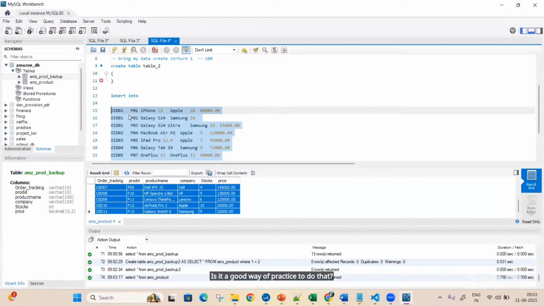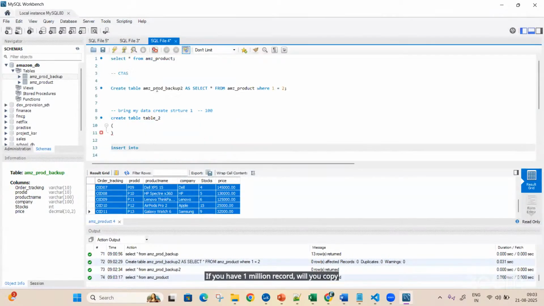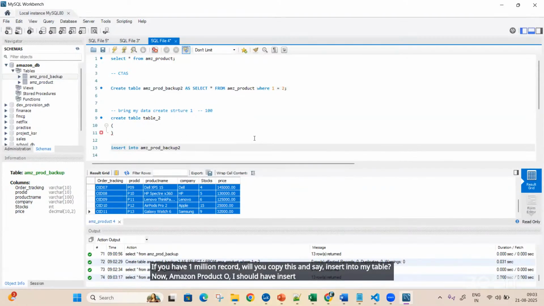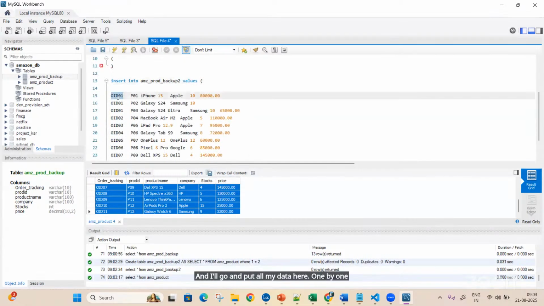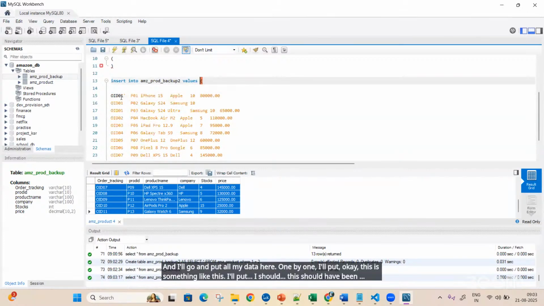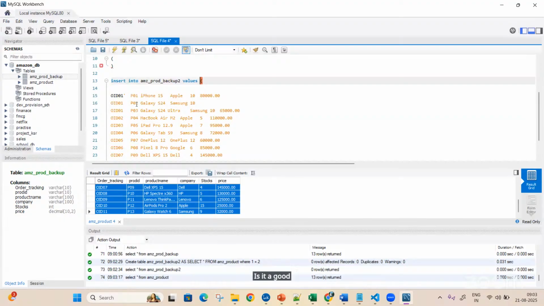If you have 1 million records, will you copy this and say insert into my table? Now for Amazon product 2, I should have inserted this and say values, and I'll put all my data here one by one. This should have been quotes. I'll put that. Will you copy this? Is it a good practice to do?